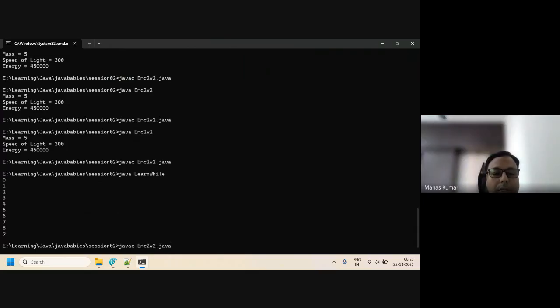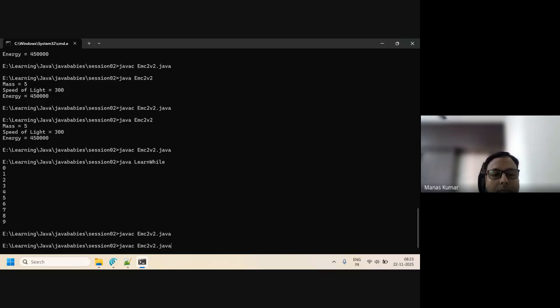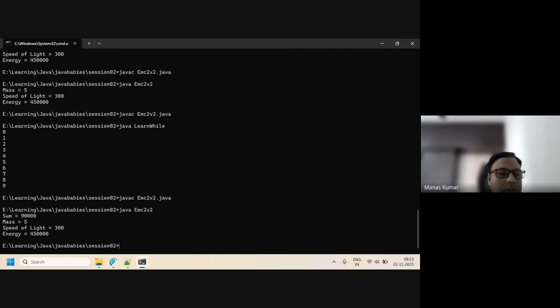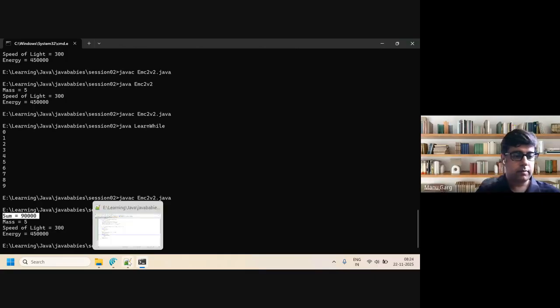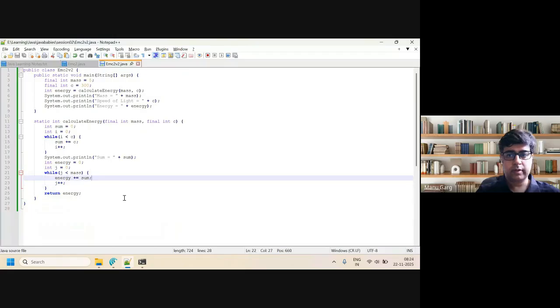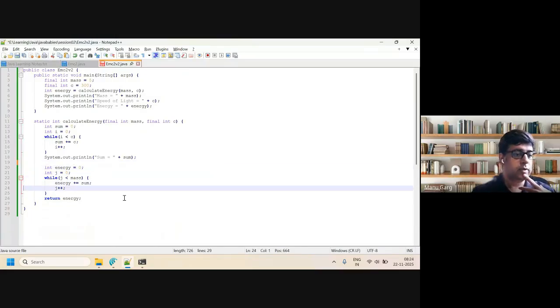EMC2. This one. It printed 90,000. Okay, so I think what Manas has done is he has actually computed the first multiplication also. That's what he has done.